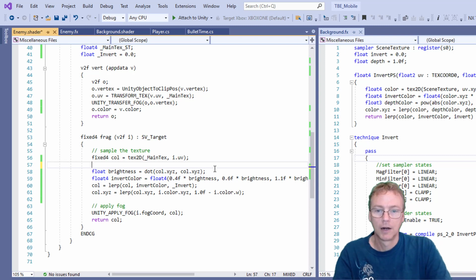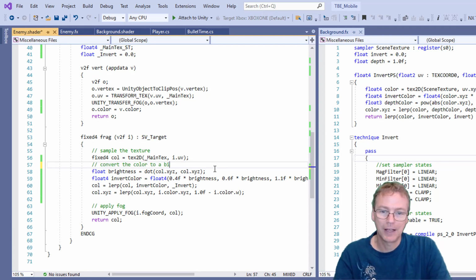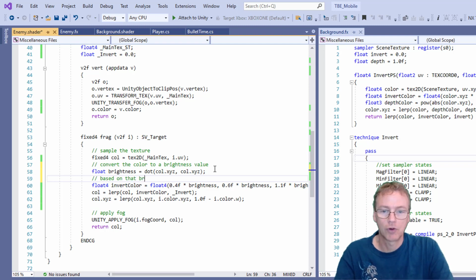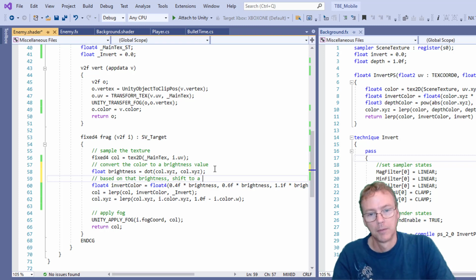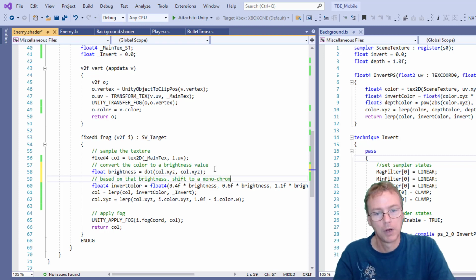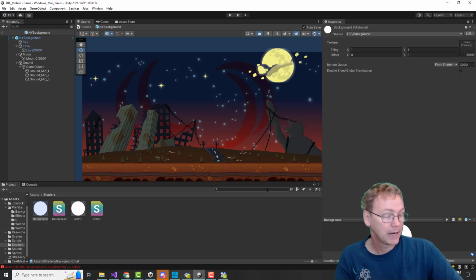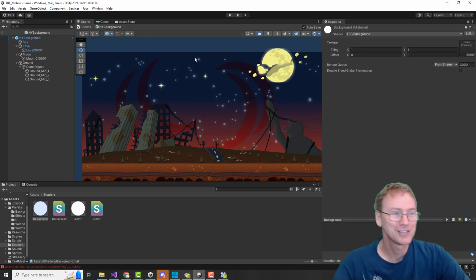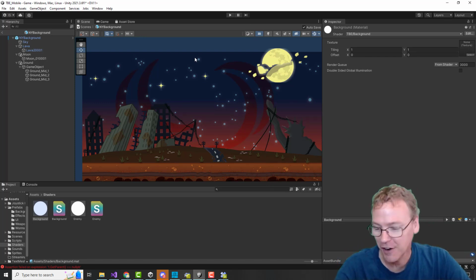We convert the color to a brightness value, and based on that brightness, shift to a monochrome bluish color. All right, I like that. I'm going to call that done. That is my time warp shader.